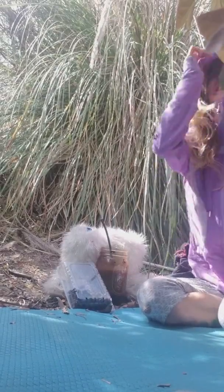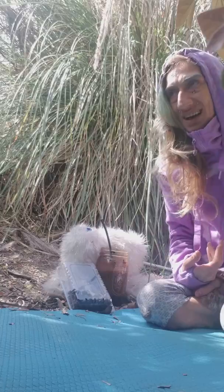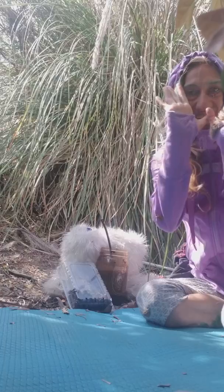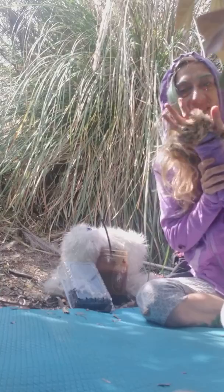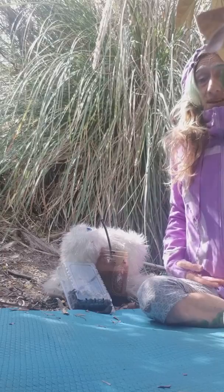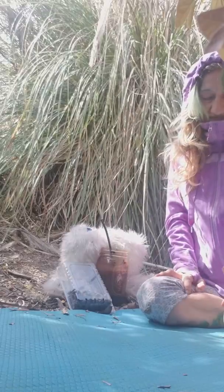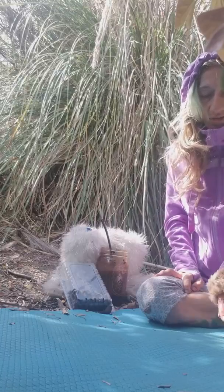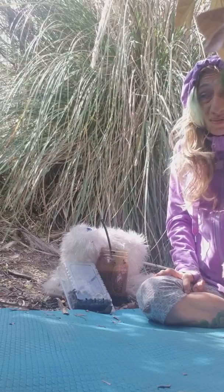So, bam! I love wearing hoodies. This is one of my beloved hoodies. One of the reasons why I love it is because it has hand things. And I'm wearing a furry mitten. Soft and sensual. And it's made by Lululemon. Lululemon makes really awesome quality yoga clothes. These are another pair of really quality yoga pants I got when I was at a yoga retreat. I can't remember the name of the place, but they're awesome.